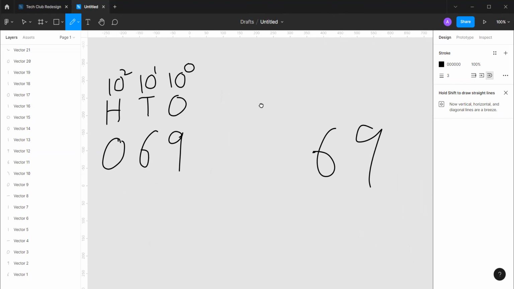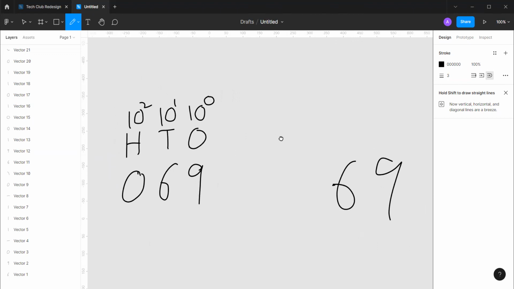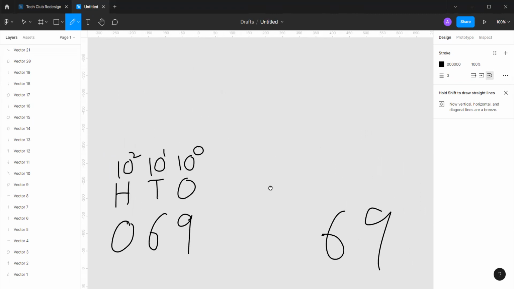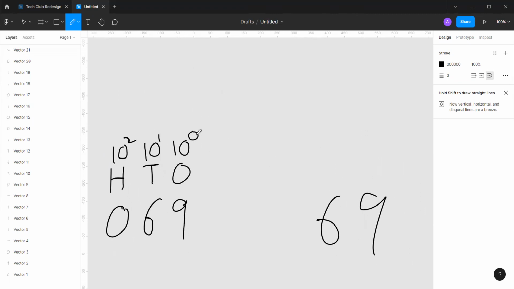Wait, Laksha, is this covered in class 8? I forgot what was done in class 8. Did they have exponents in class 8 like this, like 10 to the power something to the power 0?